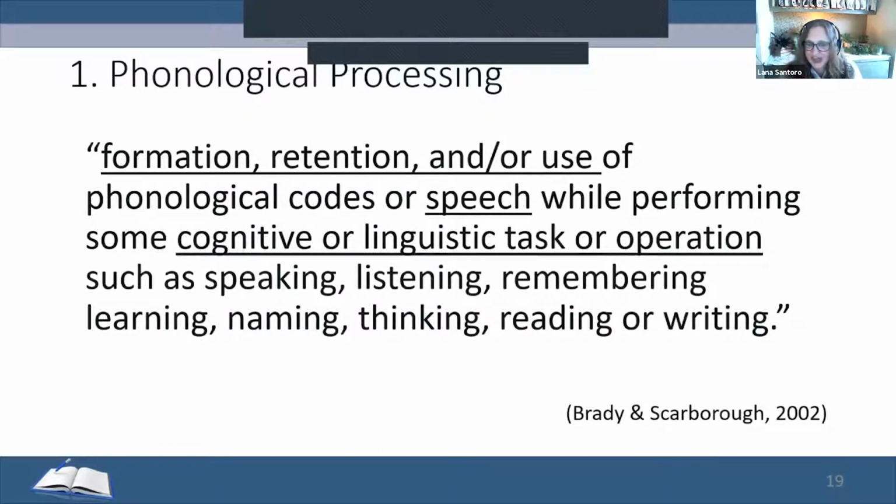So I shared that phonological processing is something we're probably, I'm guessing, familiar with. Phonemes and phonics and phonological awareness have been part of our educational terminology for a while now. Phonological processing is essentially one of the big ideas of reading, right? But what I want to do is move from that understanding to understanding of how we actually process it in the brain.